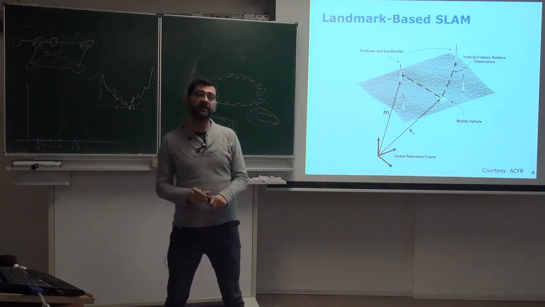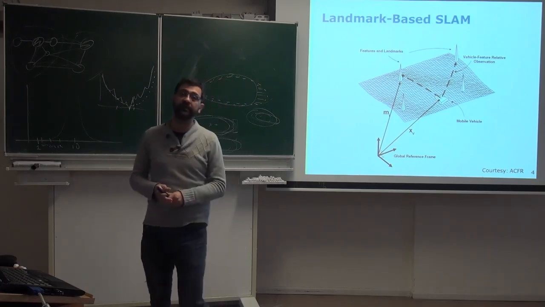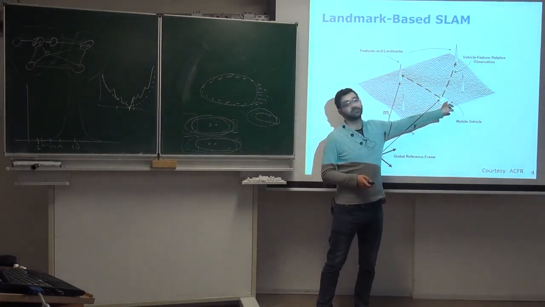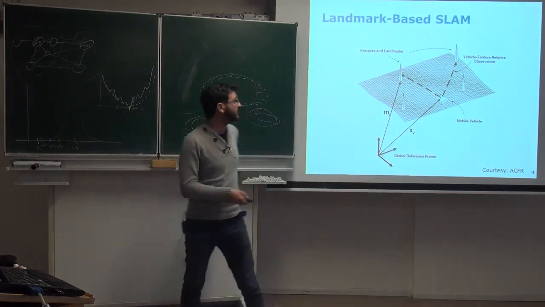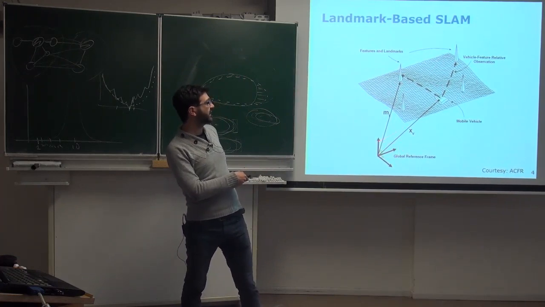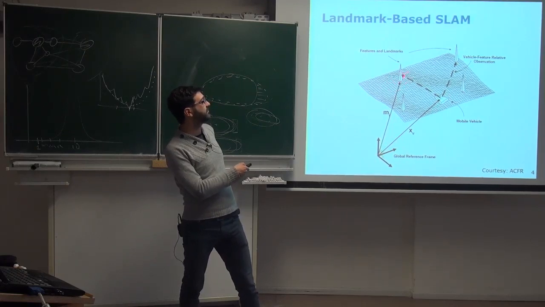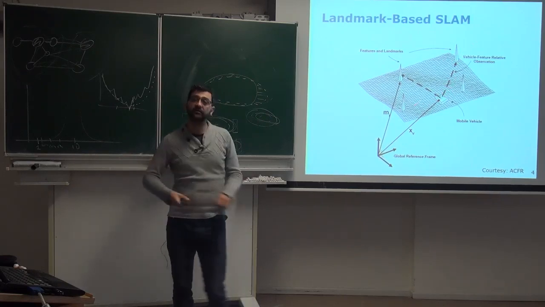Landmarks, you should remember them from the beginning of the class when we were talking about the Kalman filter and the origin of SLAM. And probably this picture should look familiar. Imagine that this is the robot, our vehicle, and we have some pillars around which are our landmarks. Everything is measured with respect to a global reference frame, so the pose of the vehicle is with respect to the frame, the position of the landmark as well, and then we can have some observation which is either the relative angle from which the robot observed the landmarks, the distance and the angles, and so on.